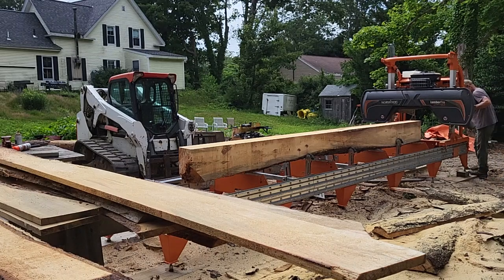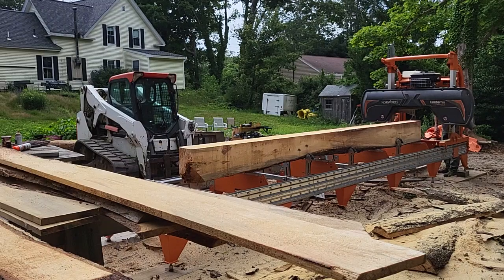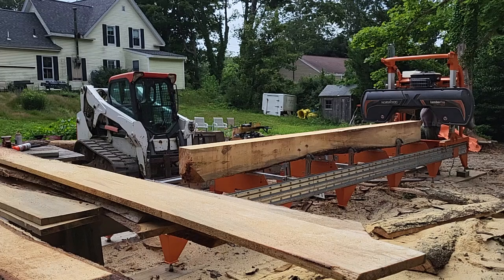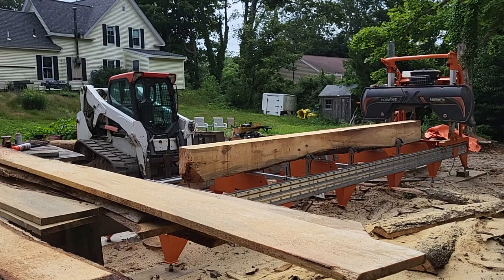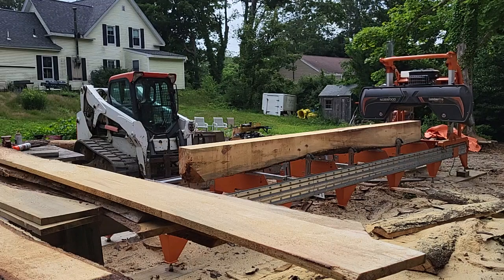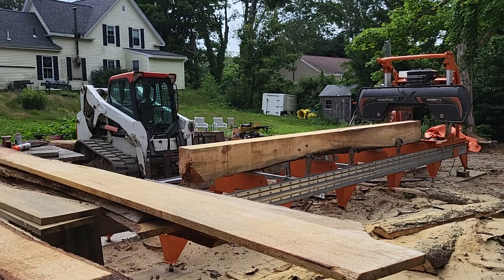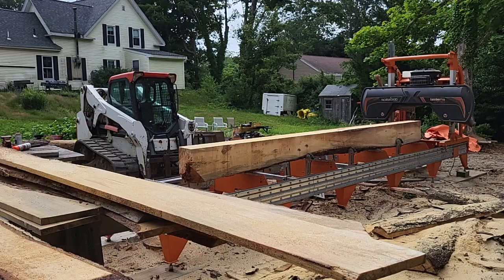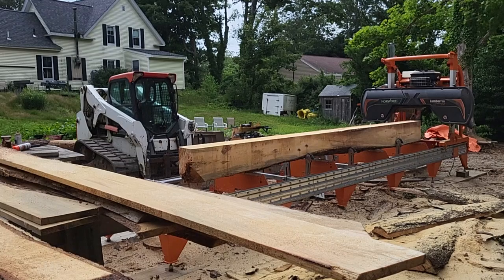One board off the top. Just take it one step at a time here. On that pass, I was just less than 13.5. I should have been right there. Yep. So we're going to come down to just less than 12 3/8. Make a pass right there.